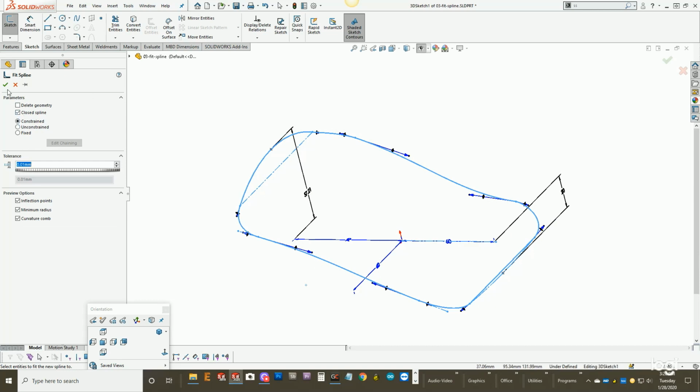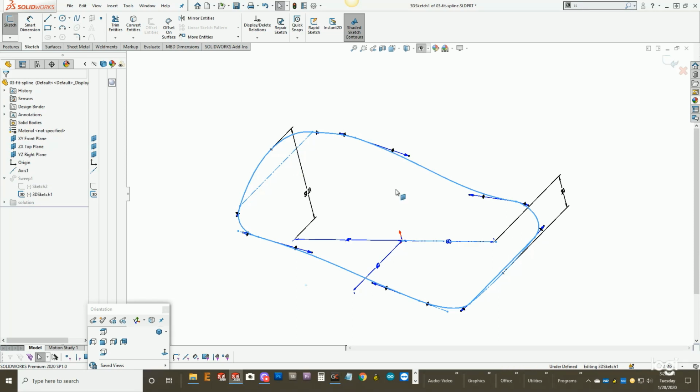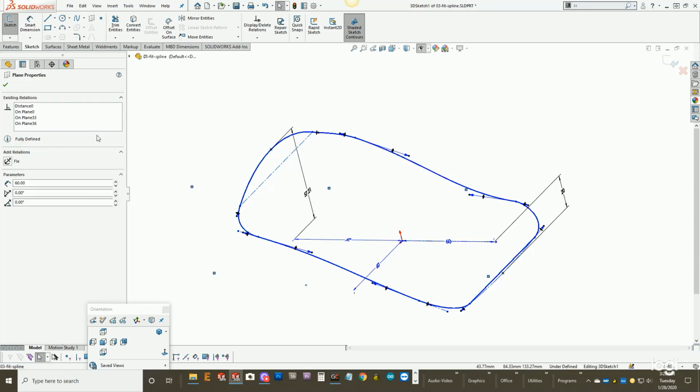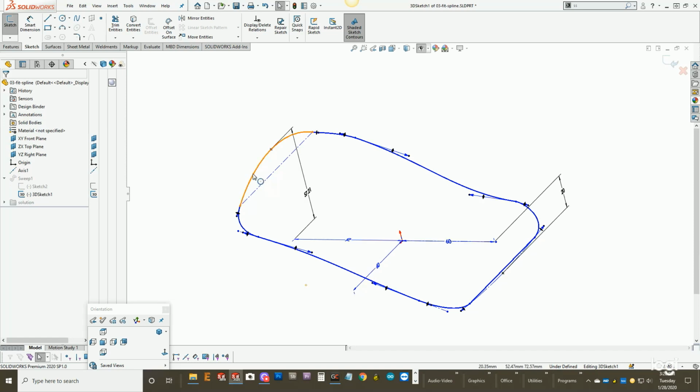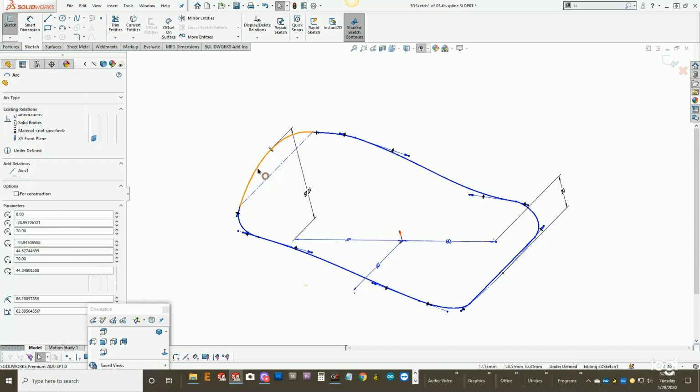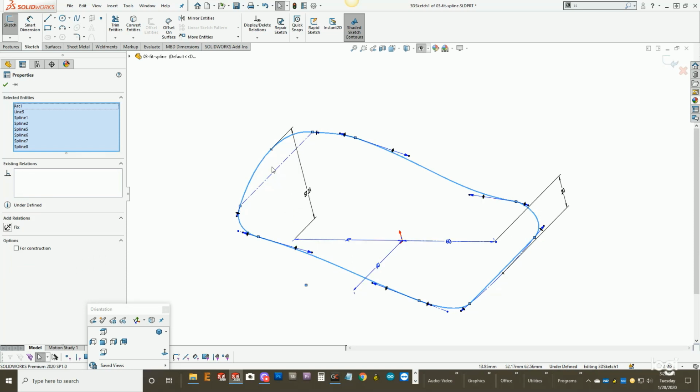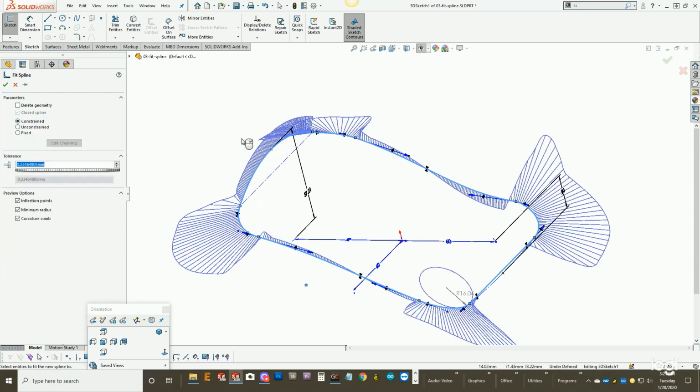By doing that fence select, I've selected other parts of it that don't really want to work as a Fit Spline. So I'm going to right click here and select chain. And so now when I do a Fit Spline, I get my combs. I can change the tolerance of this.